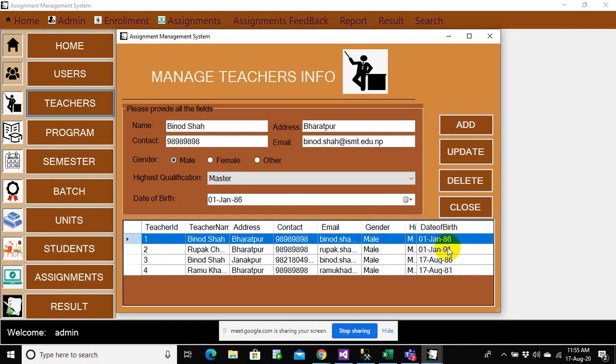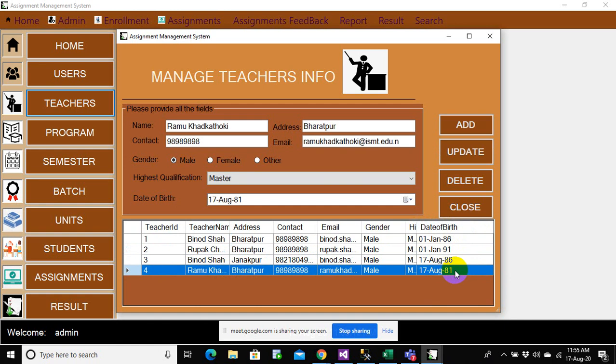Okay, it's not showing properly. We have to change this format here, and this will be okay. No issues at all. So we have been able to do that work. The email is updated here. So we are able to update, and we are also able to delete.